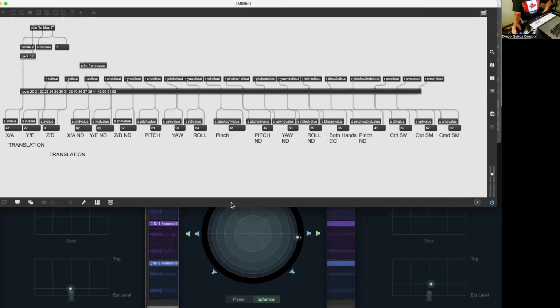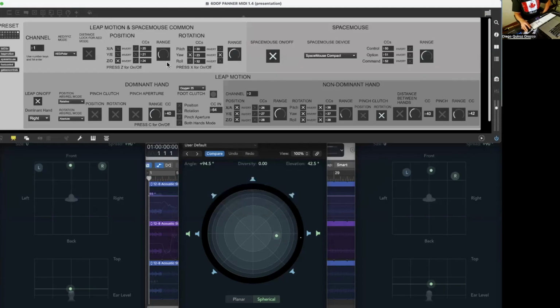So for example, here that we're using the yaw and the z-axis to control elevation, it knows that it's going to take it up from that point because of this value. So that's what's making it work. In order for relative mode to work, we need these setups from the DAWs, Logic or Reaper. Those are the 2 that I know that can give us the feedback in order to work.